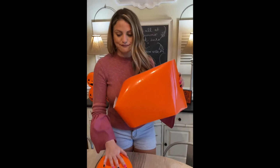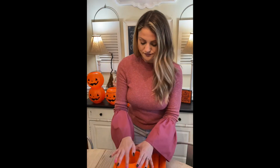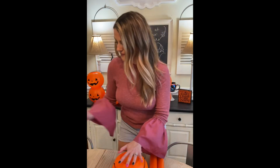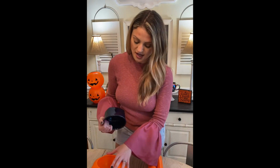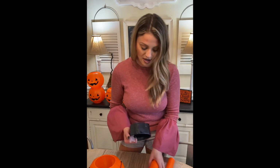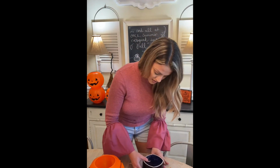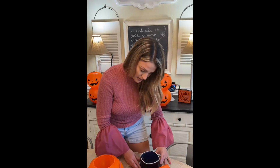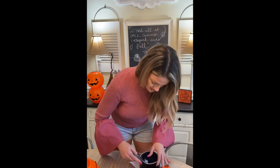Cover up the hole. That's it. So I need something this size to cover it up. I have a bowl. You would need about a 4.5-inch diameter. This is bigger than that. I don't care. This is all that I wanted to search for. So I'm just going to trace my bowl. All right, that works.